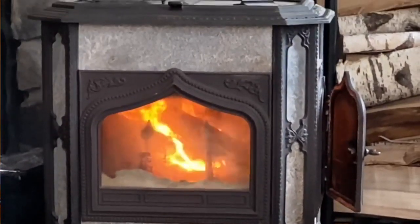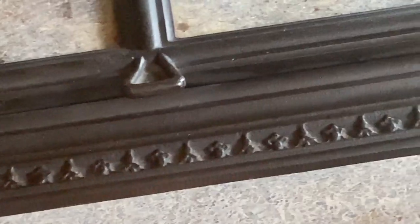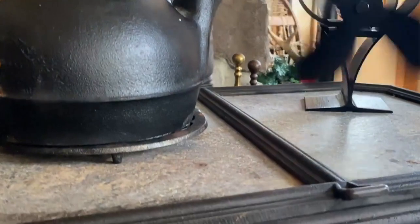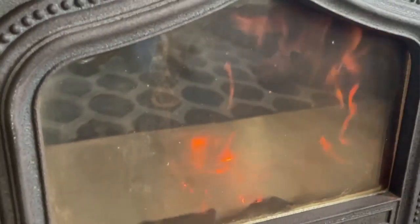They're very efficient. And one of the reasons they're so efficient is because you have your primary burn, which is your actual firebox where you put the wood, and then you have a secondary burn above it, in which the smoke goes up through two catalytic elements and reburns again before it goes into the chimney. The result is you get a lot more heat out of your firewood, and a lot less smoke going up your chimney. Also, your chimney stays a lot cleaner, and you don't need to clean it anywhere near as often. Again, everything that can be burned is being burned.